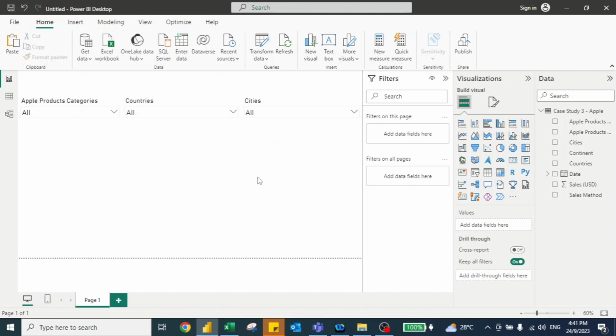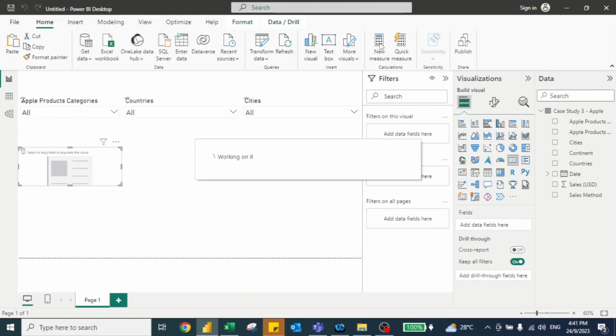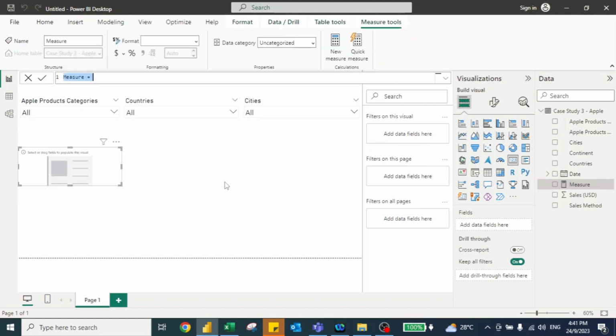What I'm going to do right now is create a title. I just want to select the card. Down here is the card, and then I want to create a new measure using simple DAX. So I click this. When I select this, it will load for a while. Now this one here, I want to put here as the title, a unique title.